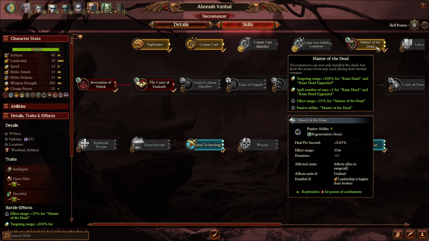Basically, so long as a necromancer's in your army and there's undead near you, and leadership isn't broken on them, they heal the undead units by half of 1% a second. You get several of them in your armies, and all of a sudden your armies start to not die in combat. It's very powerful.